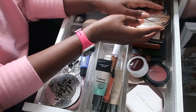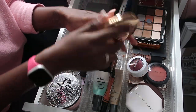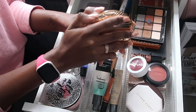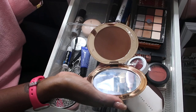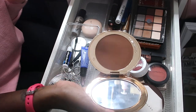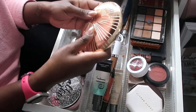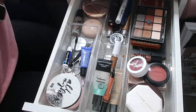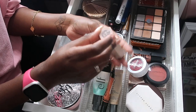We are keeping this Charlotte Tilbury Airbrush bronzer in the shade Deep. I am so in love with this bronzer. Oh my god. It's refillable, but this bronzer does just what it's supposed to do. So if you're looking for a good bronzer, this one and Fenty is so good. So we're going to keep this in here. Another for contouring, I'm gonna go back to my Fenty Matchstick and Espresso.